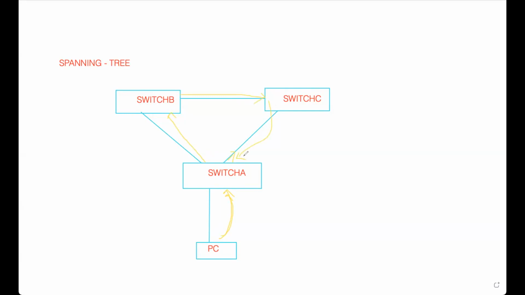The loop between switches A, B, and C. Yeah, the packet is not going to the ultimate destination. Well, okay, let's say the destination is here. So the packet went to switch B, sent to switch C, sent to switch D, and also switch A. In this case, the packet went to the destination.